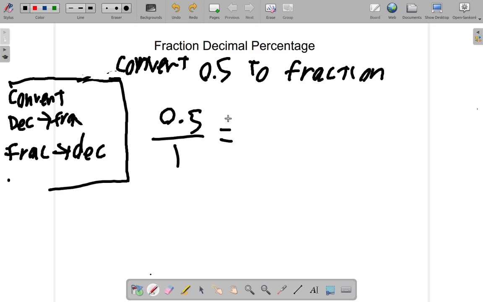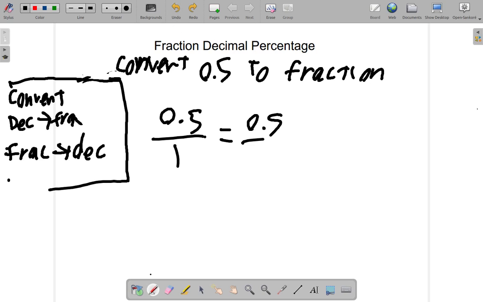Then you don't want any more points, no more points. You want whole number over whole number. You want integer over integer. You must multiply the 0.5 by a number to make it a whole number. Well, you could very well multiply by 2. 0.5 by 2 is actually 1. And if you multiply up here by 2, you must multiply down here by 2 as well. But let's not do that.